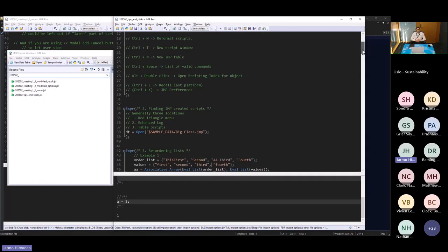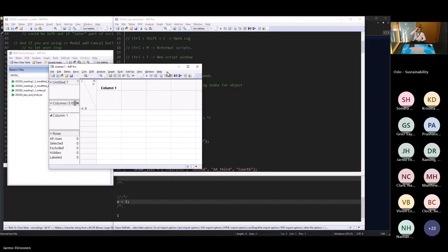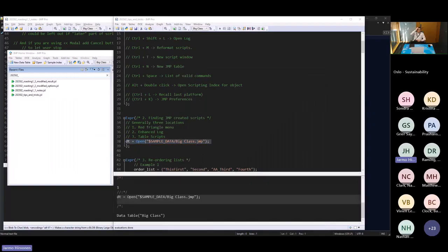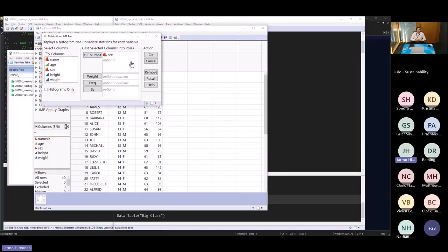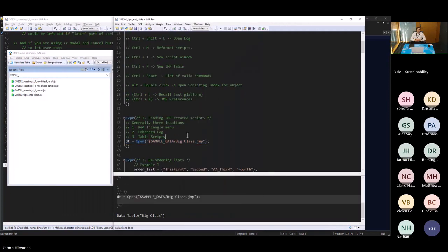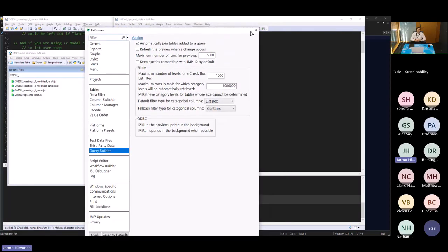Okay, those are basically the scripting things. Then you have these general JMP shortcuts. Control-L, it does relaunch, recall the last platform. So let's see, if I open a table, let's do distribution. And then Control-L should open this same platform for me. Sometimes helpful, a bit annoying shortcut because you basically need two hands for this. And Control-K, open preferences, can be helpful sometimes for scripting or demonstrating something to someone.